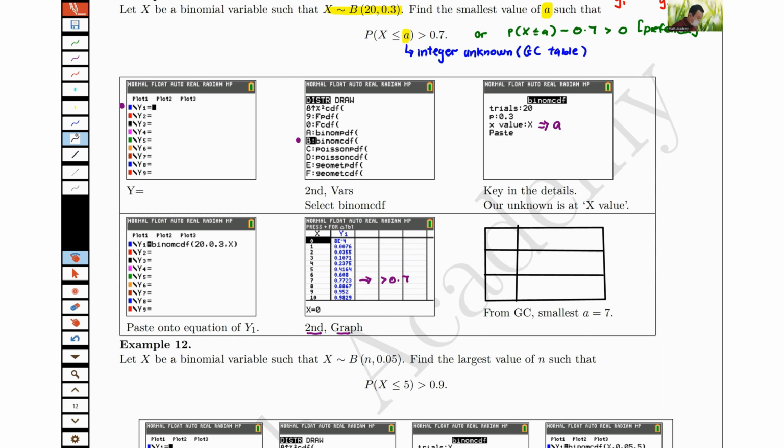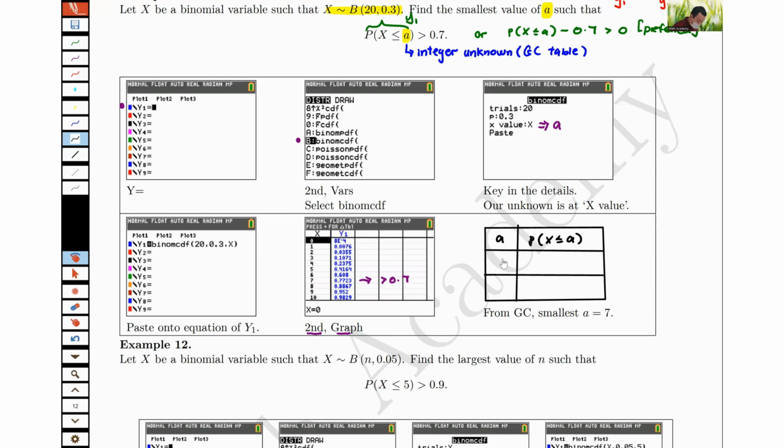It is also important for you to label the headers correctly. Do not just label as X and Y1 as per the graphing calculator. Label in context. What is X? X was finding the A value. So your top left should be A, not X. What did we key as Y1? I keyed this part as Y1. This was what I wanted. So you should write back the same thing with that unknown appearing. This is my Y1. The header must match the context information.